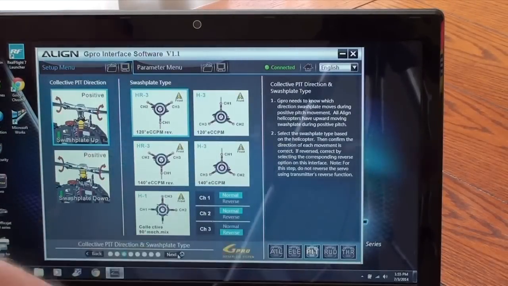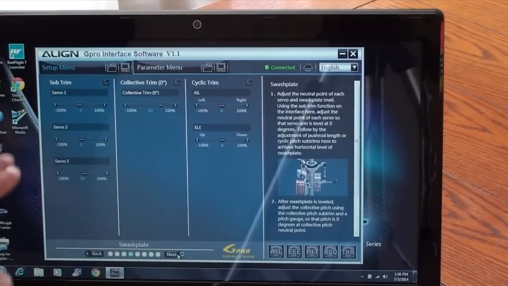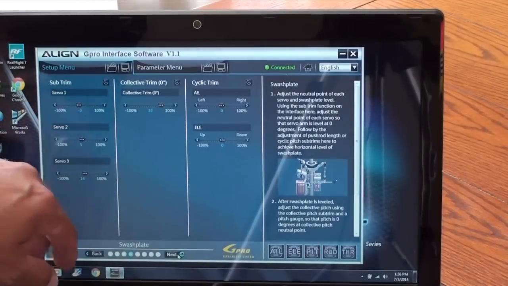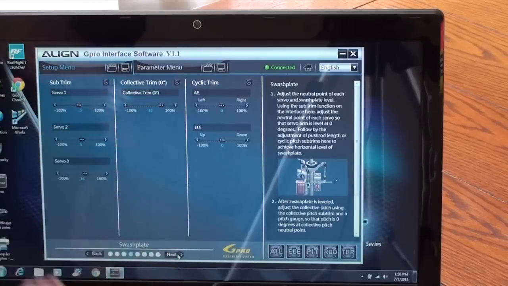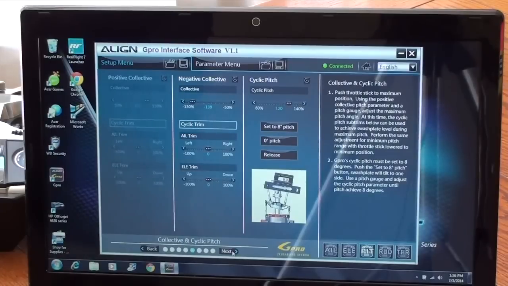We reversed here. See, it took that reading directly from the GPRO unit. I didn't make any changes here. Goes in here, 3, 5, 14, 53. Again, the values are stored in the GPRO, so it does it automatically. Automatically saves. It's inside of the GPRO, those parameters, unless you tell it otherwise.